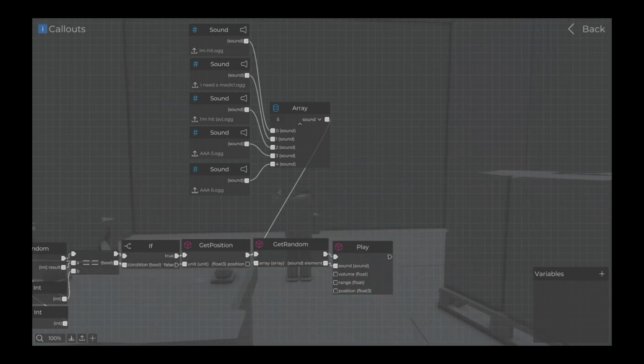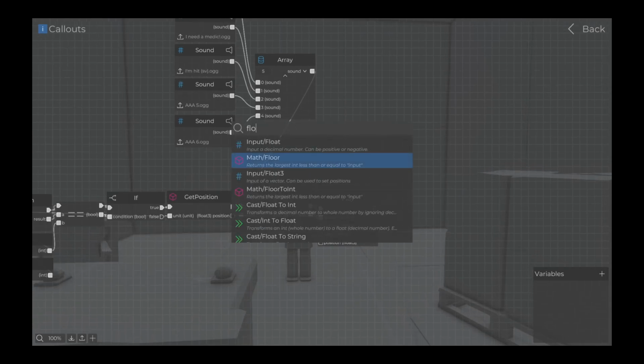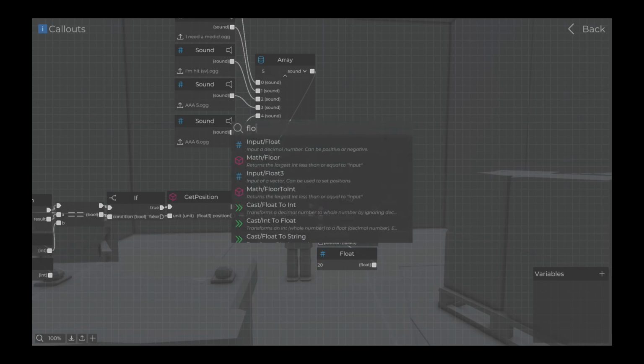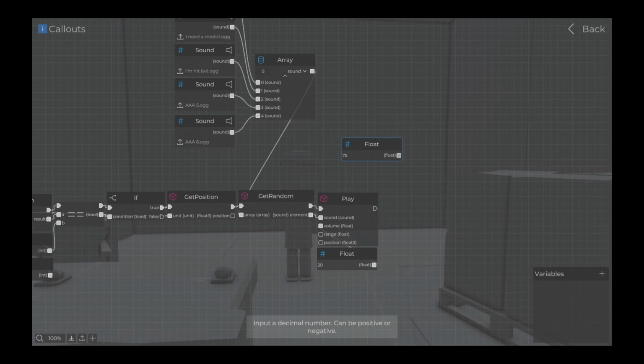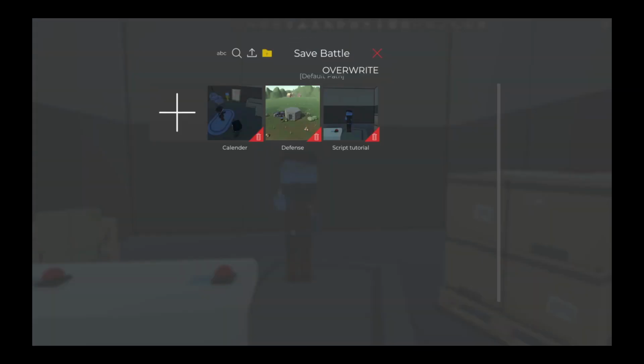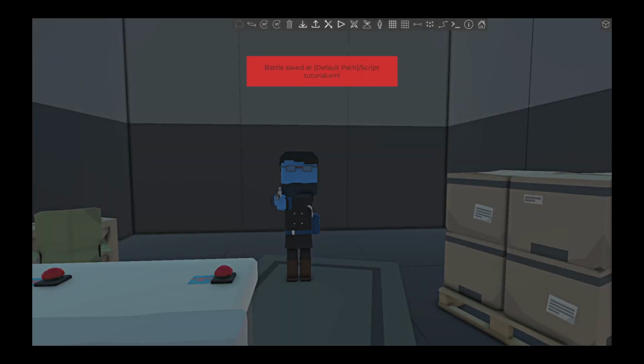Since this is a custom sound, it's a bit quieter than the game sound, so you'll want to set the volume to 20, and the range to about 75, because it doesn't make sense if you're able to hear a person dying from miles and miles away. And the position will be the position of the unit who was damaged. Now we'll be using our test subject for this, which is unfortunate for him but necessary.